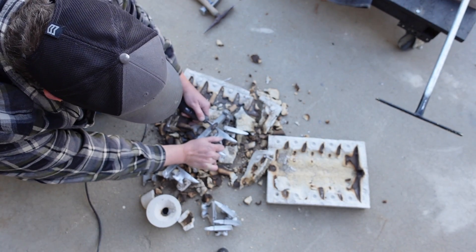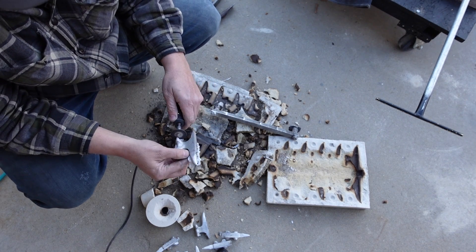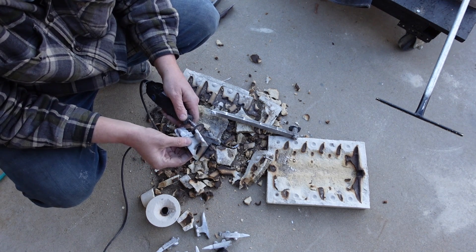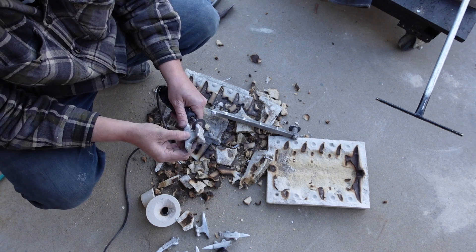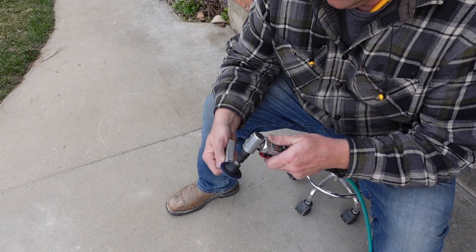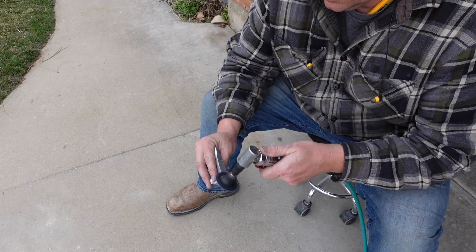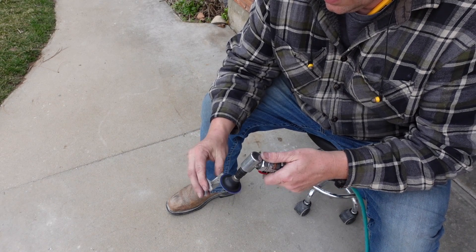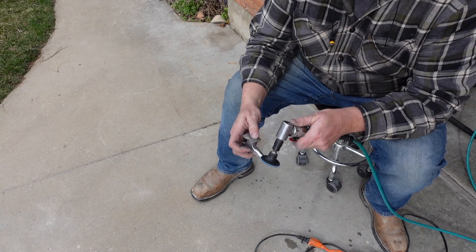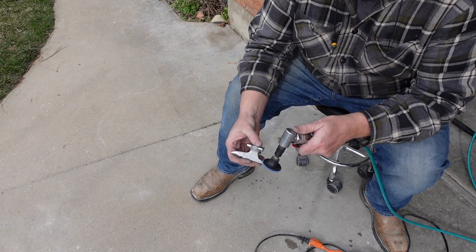This is actually an easier way than making your own sand or buying sand online, which can be pretty expensive. This is an easier way to start sand casting and it's more forgiving. I'm just cleaning one of these up for you to see using an angle die grinder with different grits and polishing pads that you can get for angle grinders — works really well.